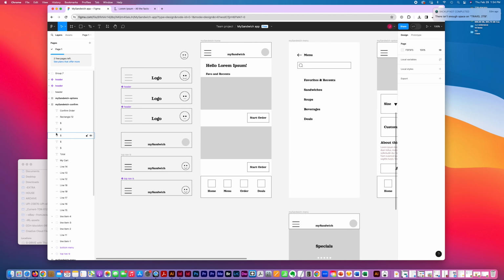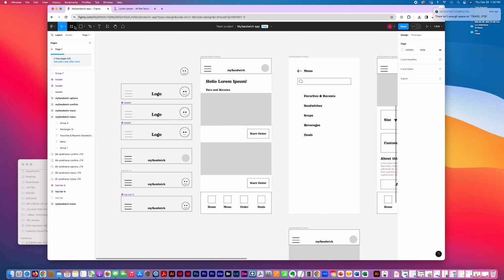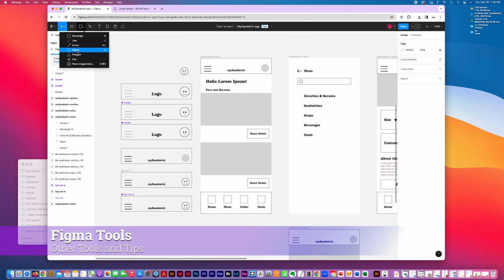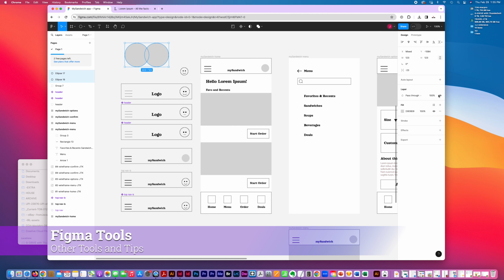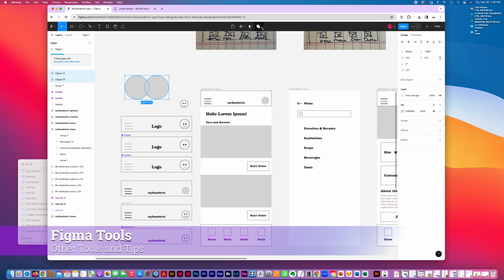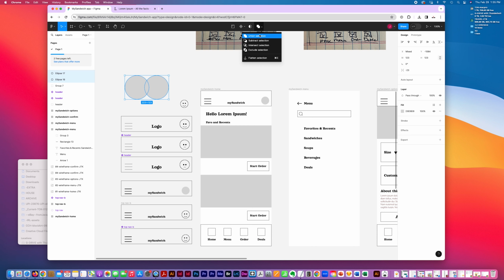So a couple other things I should point out is the ability to make shapes from other shapes. So for example, I'm going to draw a couple circles. Consider Pathfinder in Illustrator, but it's also offered as a feature in Figma, the ability to make non-destructive changes to shapes to create a new shape.